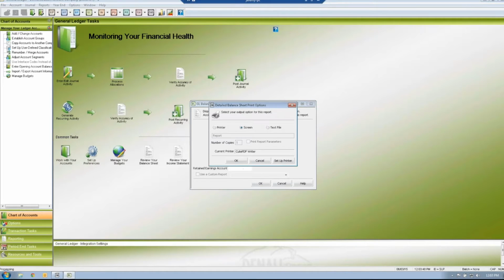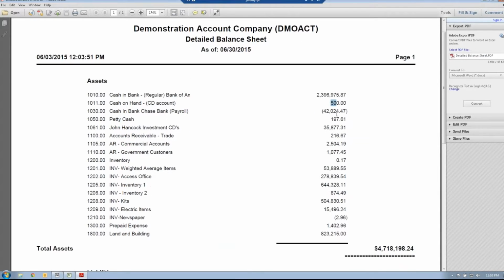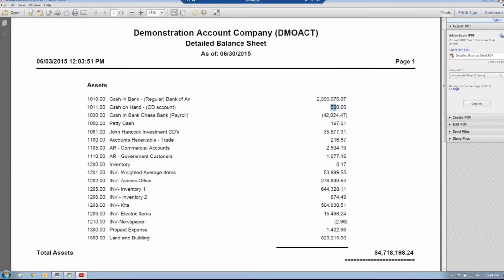So if we run the report up through period 19, then as you can see, that will be the account balances as of June 30th, 2015. These are our general ledger balance sheet accounts. So our balance sheet shows what the balance is as of the last day of the period for period 19, and these are the account balances, as we can see here. This is just a simple detailed balance sheet that we have here.